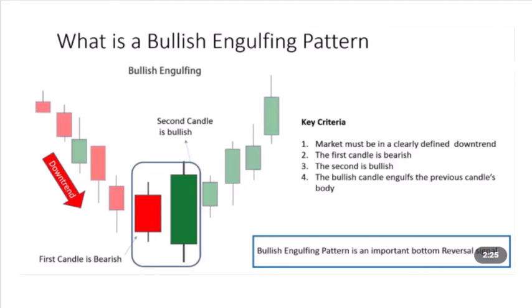The most obvious element of the engulfing signal is that the candle body color is completely opposite of the previous trend. Another thing to point out here is that the body of the second day completely engulfs the body of the first day. The shadows here are not a consideration. Some people say that the shadows are very important, but really what we're looking at is the bodies. We want the body of the second candle to engulf the body of the first candle. If the shadows are included, it gives more strength to the bulls taking over, but it is not a must. It doesn't have to be that way.